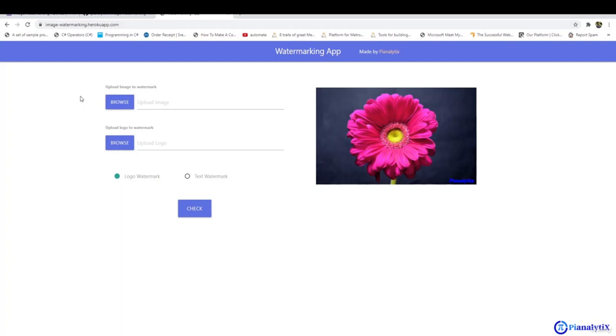You can do that in the exact same way. You can also create your app. You can design a different front end for this app. You can take different images. You can take different text for your watermarking apps and deploy it using Heroku and GitHub. So with this, we came to an end of this project. Thank you.